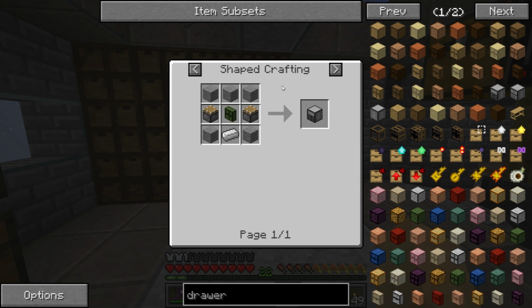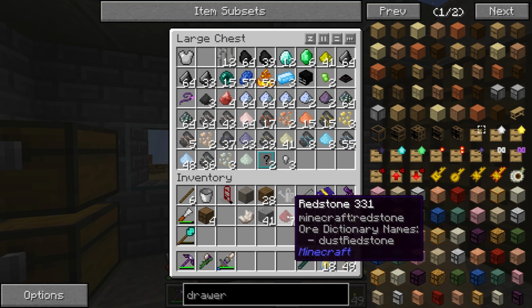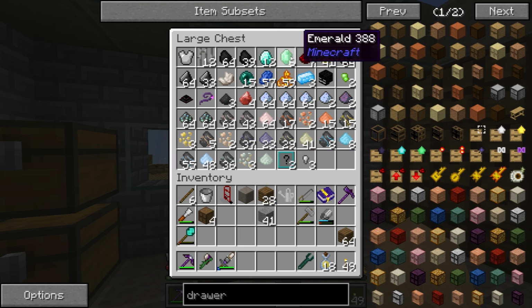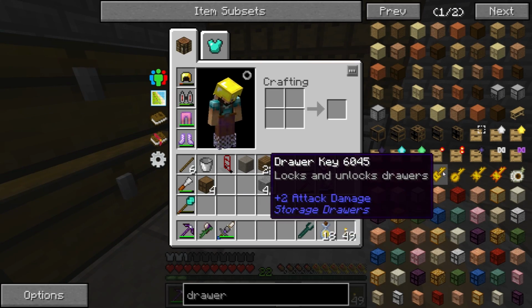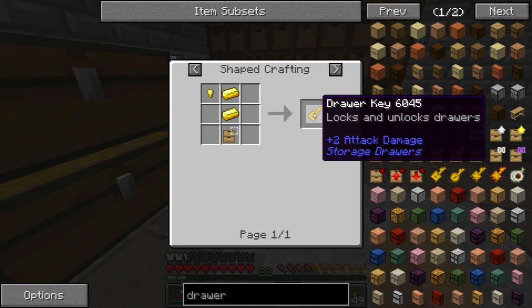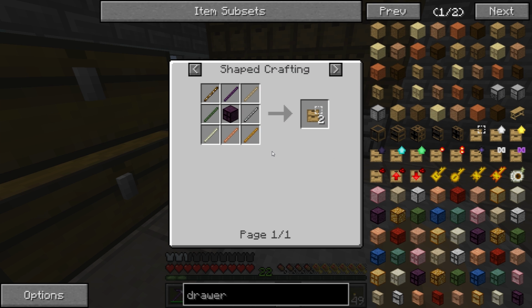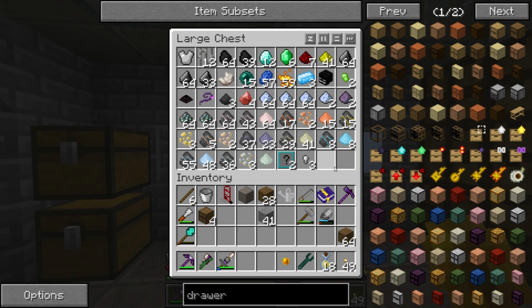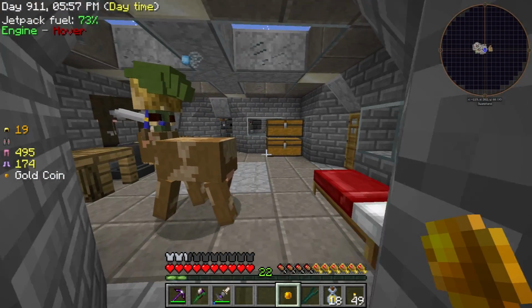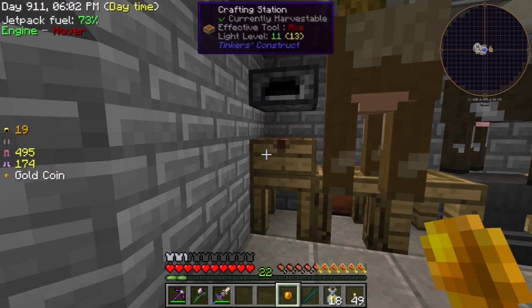I think I'm also going to want some compacting drawers pretty soon, but I need to get my resources a little bit more up to par. The other thing that we're going to need is a drawer key. So we're going to need a couple pieces of gold nugget, and this upgrade. Okay, gold nugget, done. Couple pieces of gold. Yeah, we got that. And then all we need is that drawer upgrade.